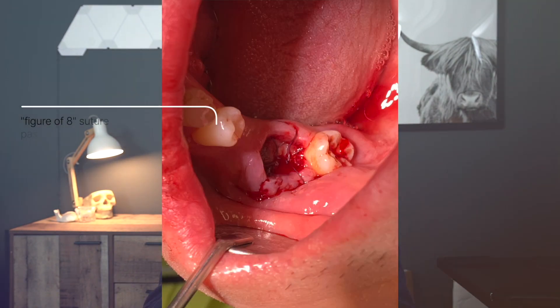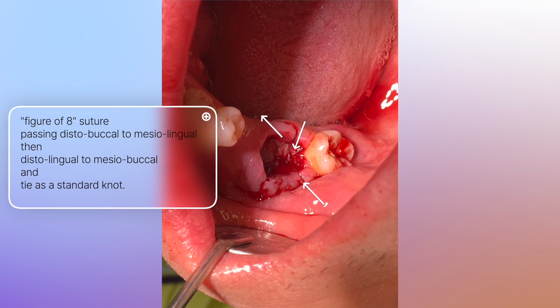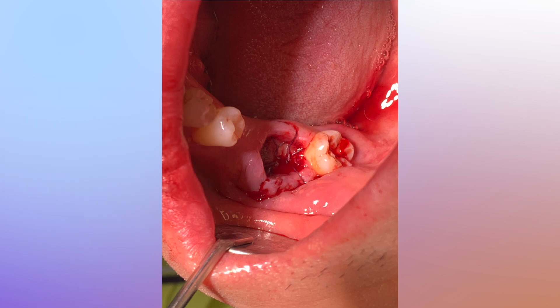There are also collagen sponges on the market — they form a scaffold and activate the clotting cascade. Some other products are of animal origin, so check what properties they have and how they work, and make sure you consent your patient appropriately, particularly if animal products are involved. In addition to the local hemostatic material placed in the socket, you want to suture it in with a resorbable suture — a figure-of-eight suture forming a cross across the socket keeps the packing in and encourages some primary closure. You won't fully close the socket primarily without undermining, which causes more bleeding, but the stitch will keep everything tight and it will all dissolve in time.